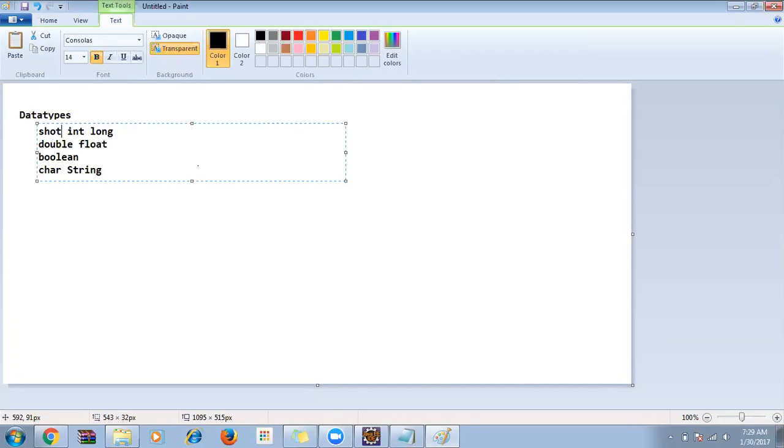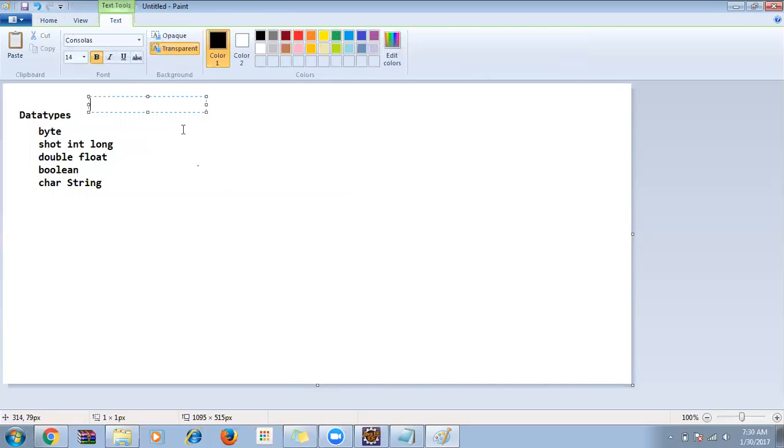Before that we also have byte here. These are the different data types. Data types are like a container which gives an information.